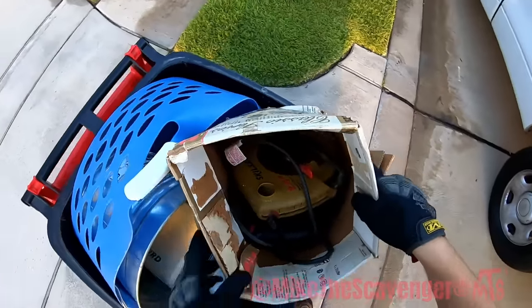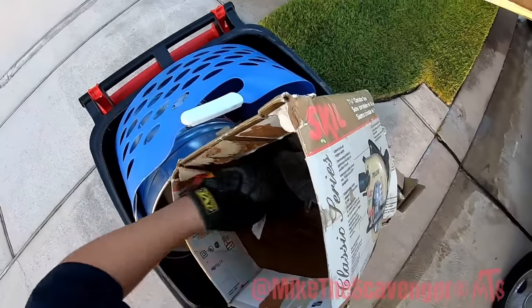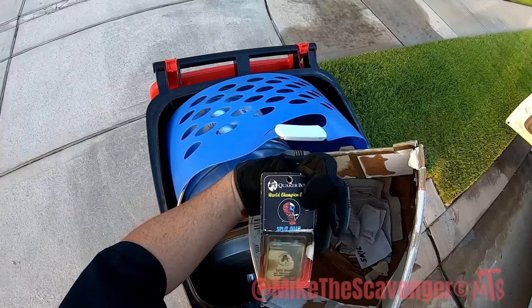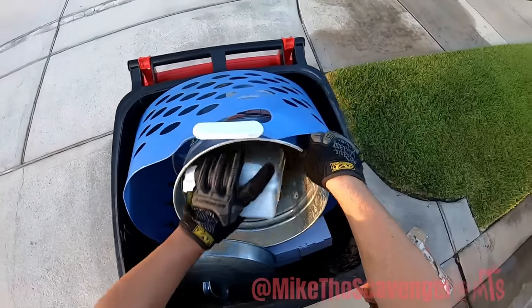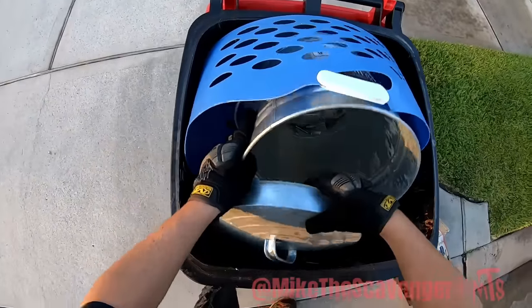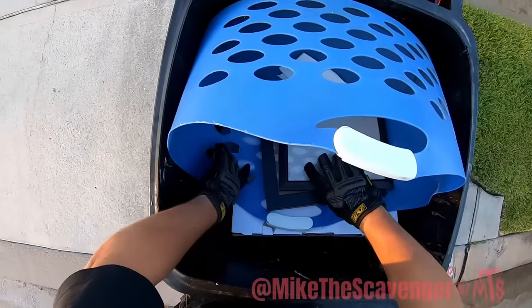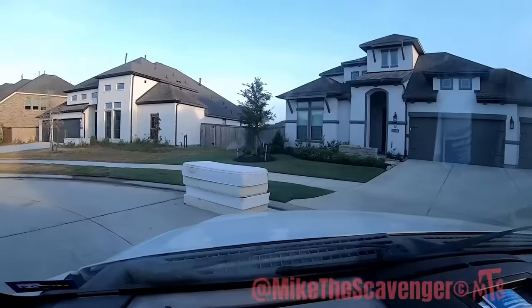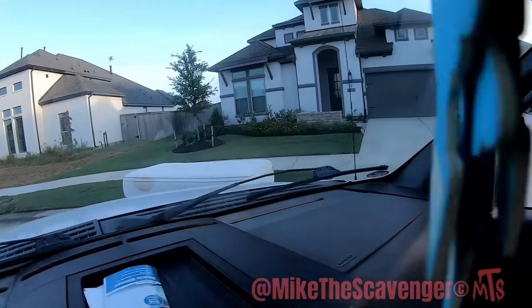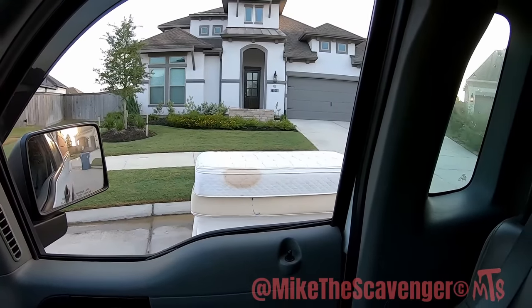Look at that, there goes a skill saw. Oh, what? There's a little can. There's a Rain Bird box. I'll take the can. Okay. Anybody need a mattress? It's gently used.